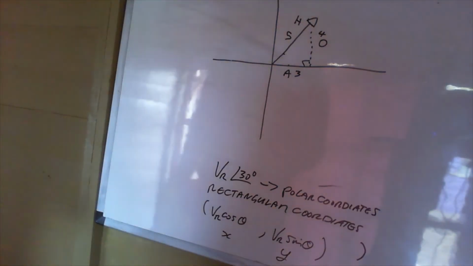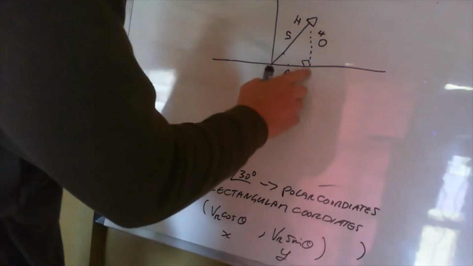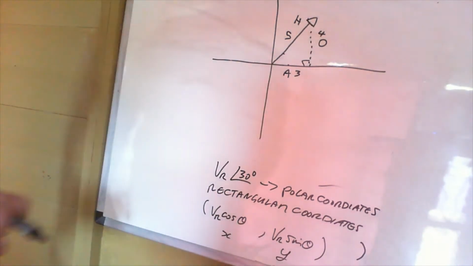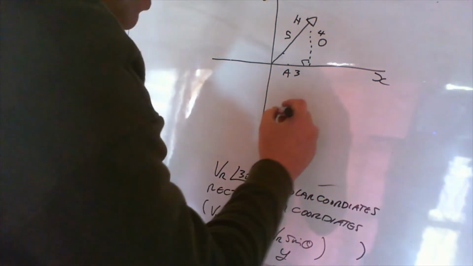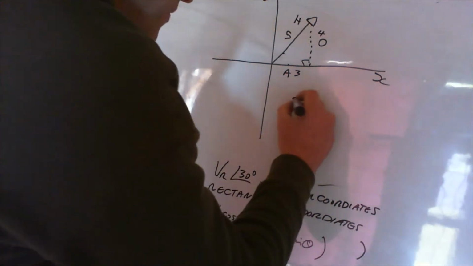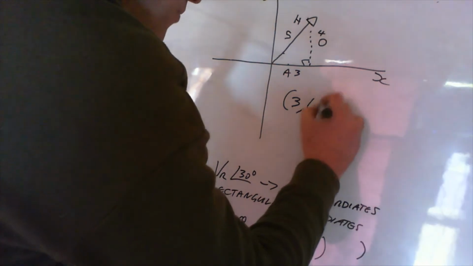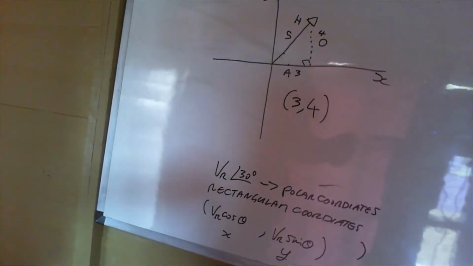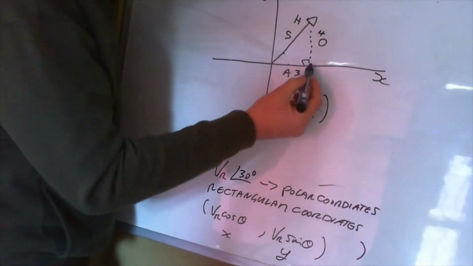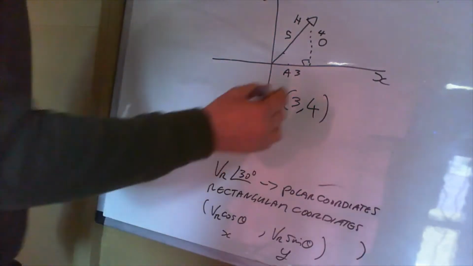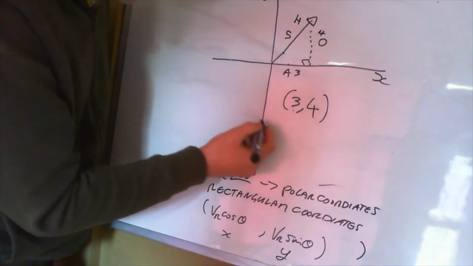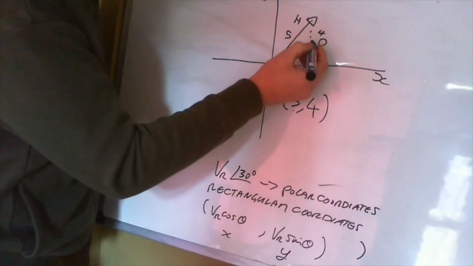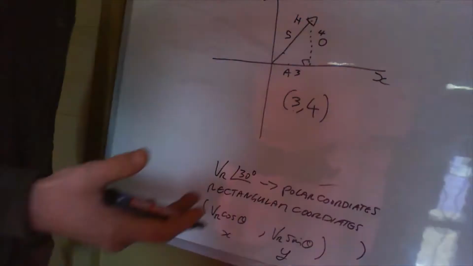Now, the rectangular coordinates of that is basically what you would do when you look at a point on a graph. You would say this is your X and this is your Y. So your rectangular would be 3, 4. It's just when you find a coordinate or a point on a graph, you say I go along 3 and up 4. And that is the point you get to. But in rectangular, we're saying that's an actual length, as you went along 3 and up 4. It's as simple as that, basically.